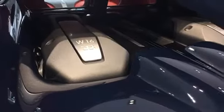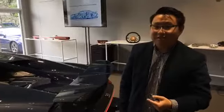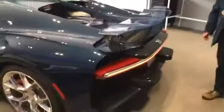This car generates so much heat that it has 10 radiators just to dissipate heat. I mean, everything about this car is just massive numbers. Think about it this way. At full speed, at 260 miles per hour, this car will drain its fuel tank in 9 minutes. I talked to one of the engineers earlier today, and he was talking about the coolant pump. The coolant pump in this car will fill your bathtub at home in 11 seconds. That's how much air, like everything about this thing is just massive numbers.